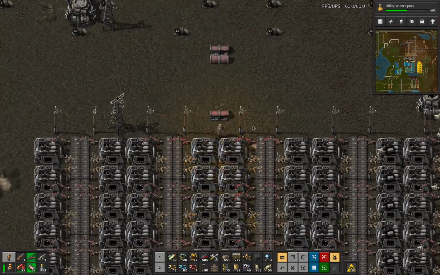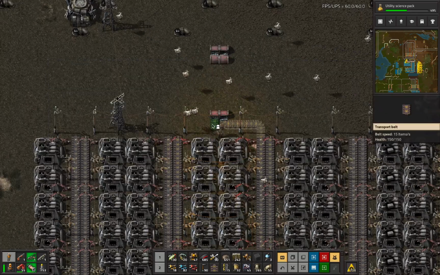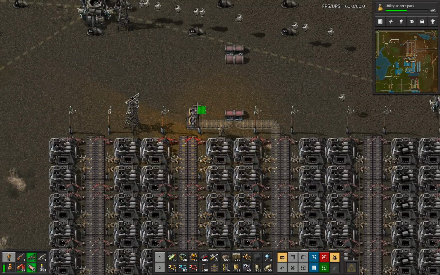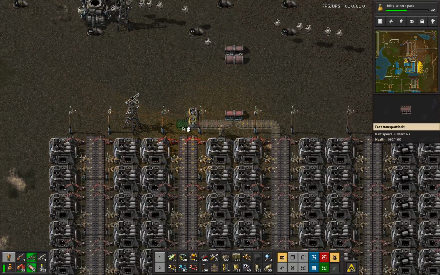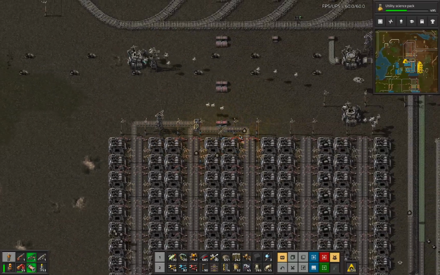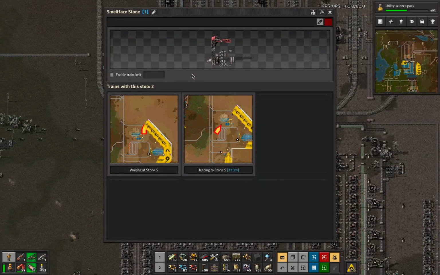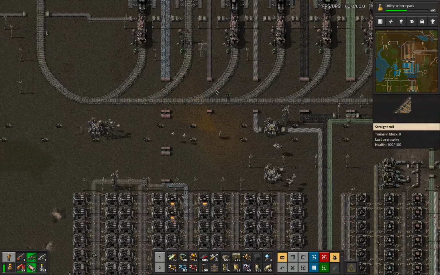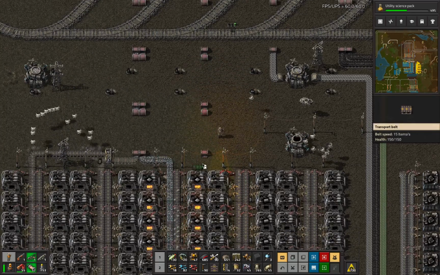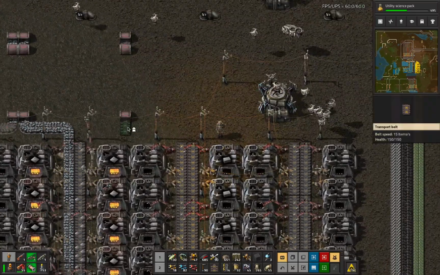Yeah, let's just do... Do I have... I don't have a red belt, I can upgrade that in a bit. Option U, all of that. Yeah, so now that will be smelting iron. This one is a stone, isn't it? Yes. Which means I can also just go like so. This actually, yeah, for reasons.